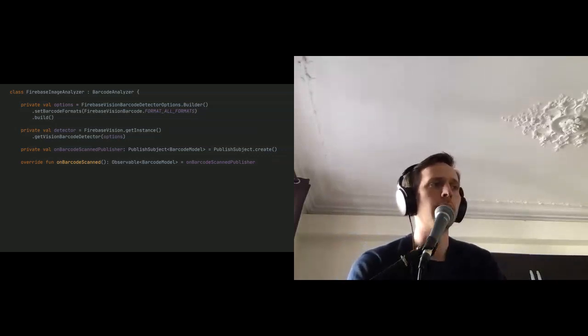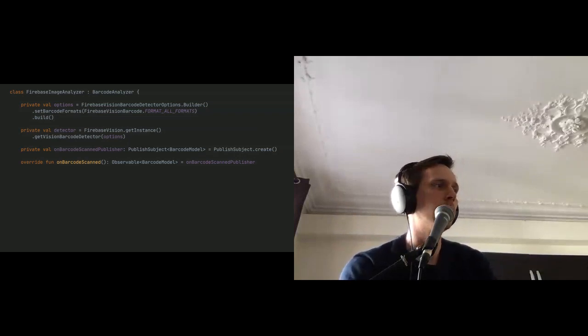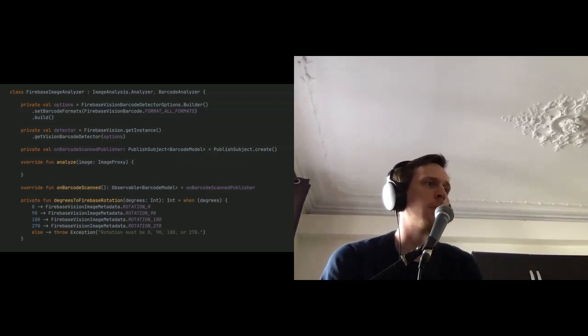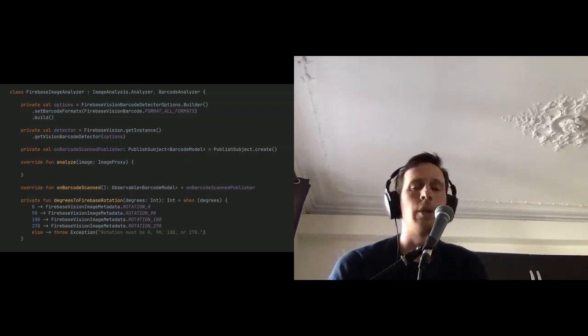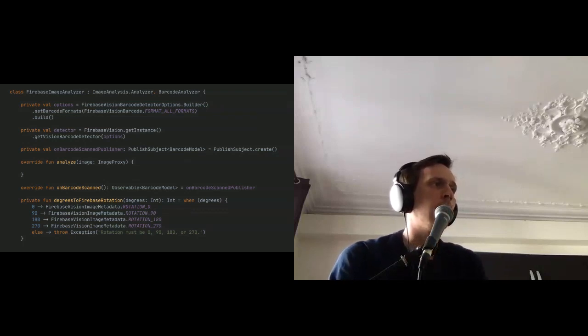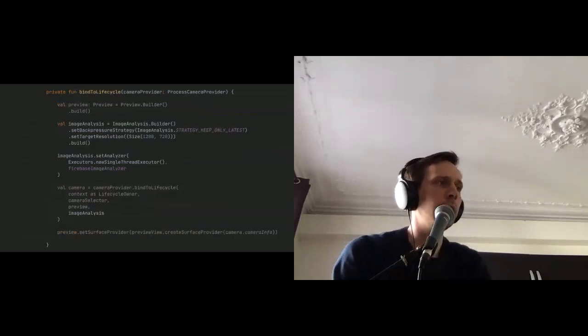So the same here, I have a published subject also, and I'm creating a detector, Firebase Vision, get instance, get vision barcode detector, and I'm setting the option. And then I have to override the analyze method with an image proxy from the image analysis analyzer, which is actually something used in the use case of Camera X. And with this, actually, it's done.